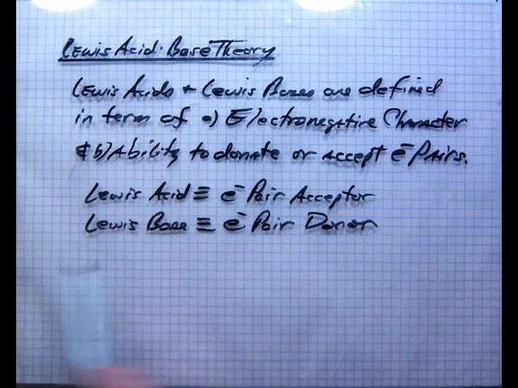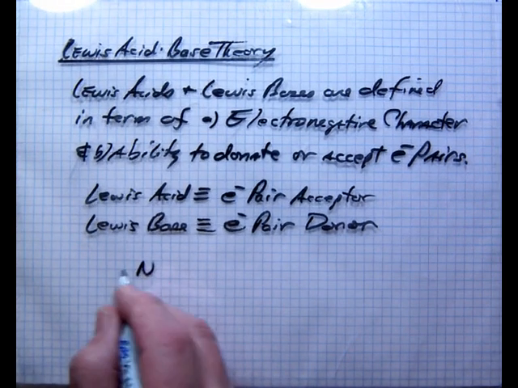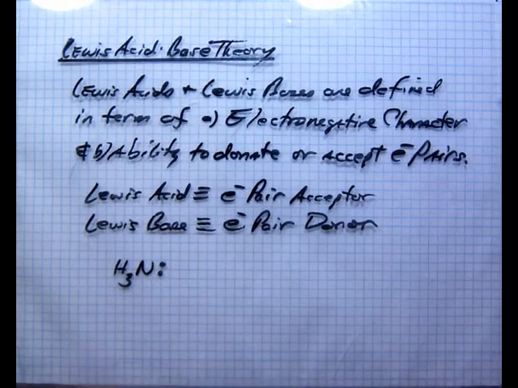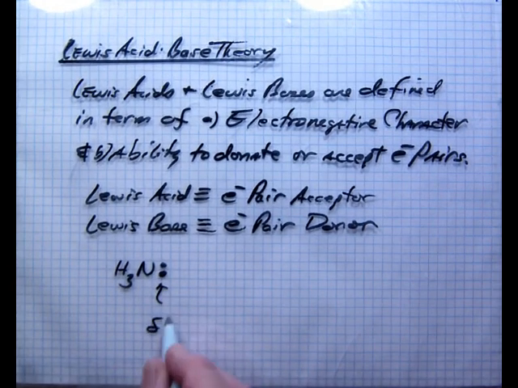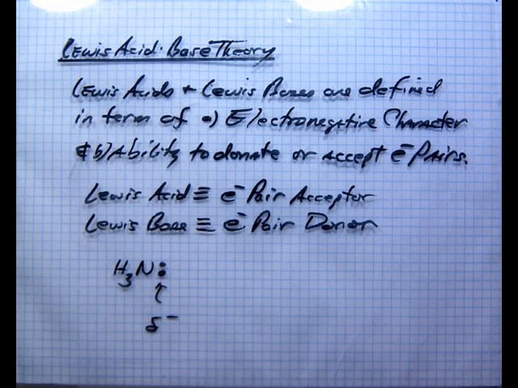So when we look at a molecule, we want to look at it in terms of, well, can it accept an electron pair? Well, let's take ammonia again. We've already talked about ammonia in terms of an electron pair right there. And so, of course, now begins the understanding and drawing back on some of the geometry from Chem 1. But ammonia has an electron pair, and I've already noticed that it is a negative character. Why? Because of electronegativity. All right? And the fact that you have electrons sitting there that are non-bonded.